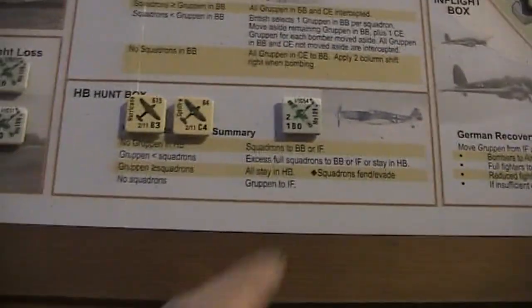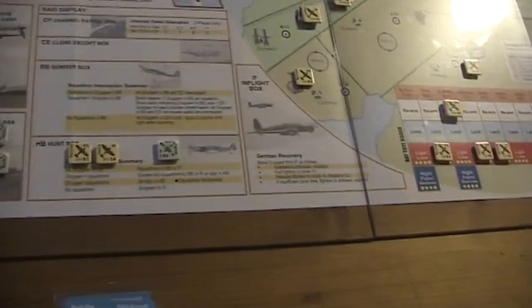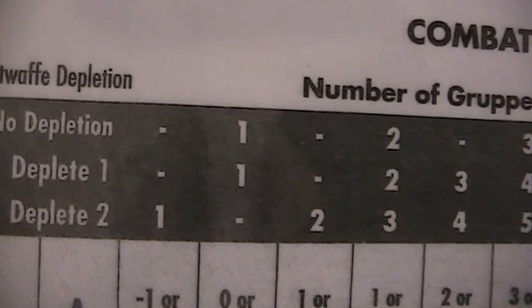And then we got to go to the combat results table and do the combat. So let's see, overall we got 7. That's our combat value, and we got 1 Gruppe. So it's here. We go down to 7. Here we go. This is G. So let's roll.